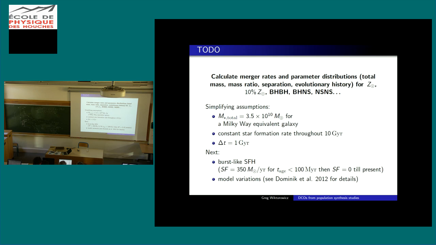Sorry, so what do you do with the repetition? Okay, so there are about 8,000 records in this file when you do black hole merger rates. So you go through all these records and apply a birth time to all the records. Some of them will go into these N double compact objects for this computation, and some of them will have too high or too low a time. Then we do another repetition of this procedure, and we apply again random birth times which are not equal to the previous times.